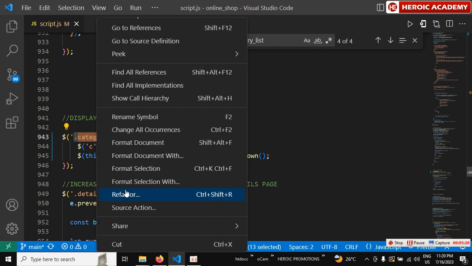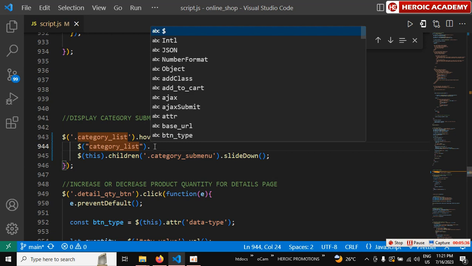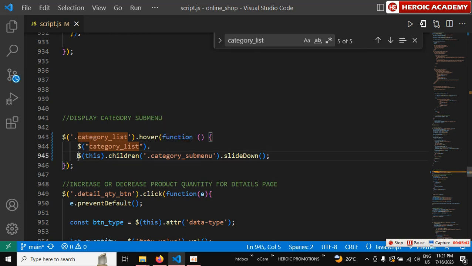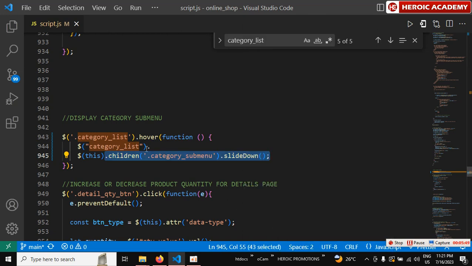So I want to select all category list, then dot category list dot children. So what I want to do now, category list dot children, just like what we did here. Just copy this, put it here. So category list dot children dot slide up.